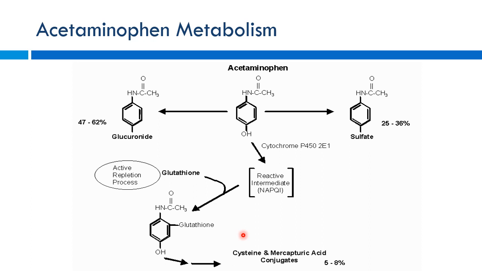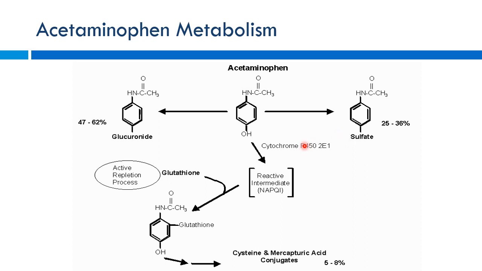Well, for my purposes as a toxicologist, anyone know what the main toxicity you see with Tylenol? Liver toxicity. Yeah, you worry about the liver taking a hit. Basically what happens if I take a Tylenol overdose, I take way too much Tylenol, what you can find is you can actually exhaust some of these pathways. So for instance, you may exhaust your glucuronide pathway. If there's no more glucuronide groups to add on to the Tylenol, guess what? I can't conjugate it anymore. If I run out of sulfate groups to add on to that molecule, guess what? I can't do anything with it anymore.